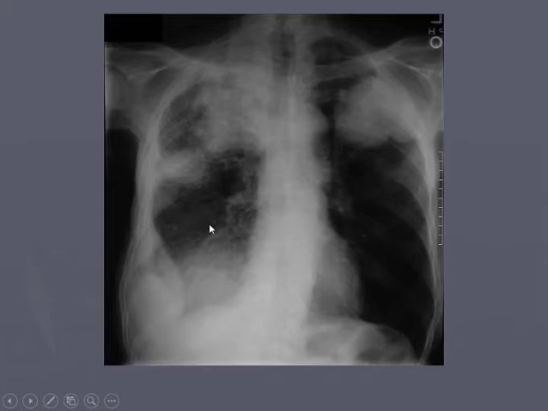C for cardiac shadow, so we got our pulmonary artery here, we got our pulmonary artery there, we got our heart shadow, everything looks fine there. D for diaphragm, this is a lumpy, bumpy kind of diaphragm, again, very deep. You can see how much more height of the lung you see than you've seen on previous x-rays. This diaphragm also has a weird shape to it as well, but this, again, is higher than this, and we're still seeing our gastric bubble there.